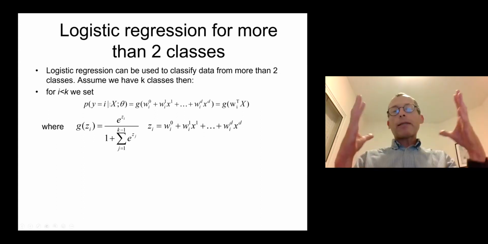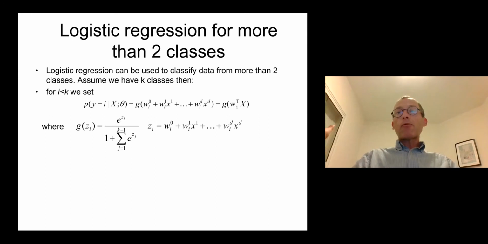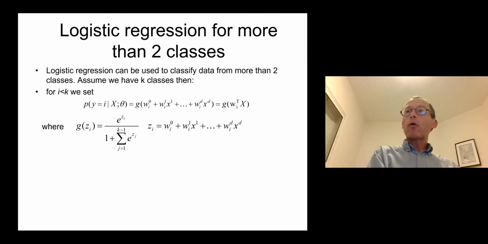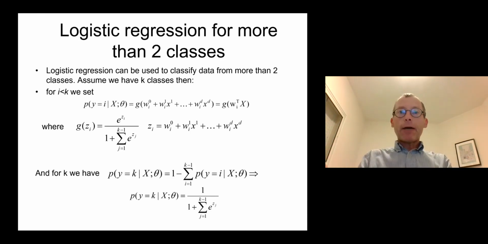Now, using this definition, we can scale up to any number of classes that we want. The big question for us is how do we find the parameters? Because now, rather than just w0, w1, w2, we have many more parameters than before, because we have a set of regression parameters for each of the classes except for the last one. For the last class, the probability is 1 minus the sum of these probabilities.